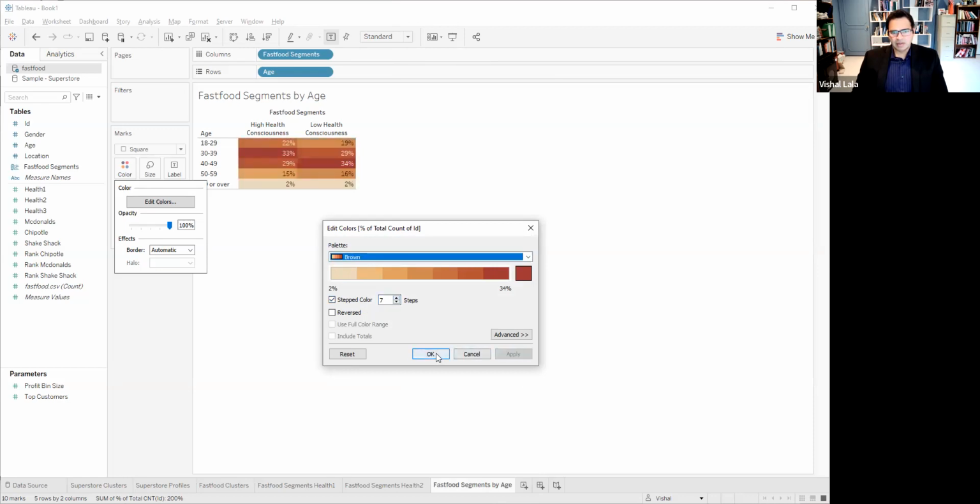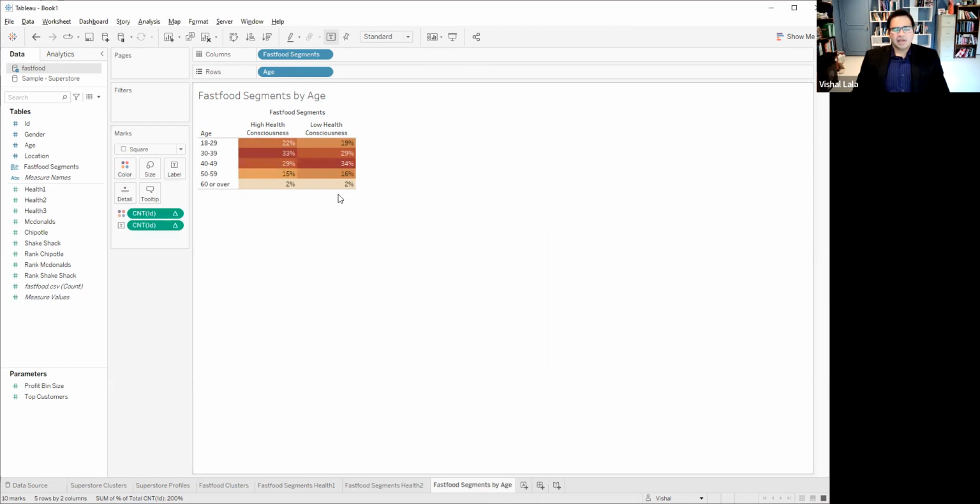I don't know how that looks. All right, so maybe 7 steps here. I was using 5 steps because too many variations and too many shades of gray are hard for the human eye to tell apart. But let's go with 7 to better tell the story here. Okay. So hopefully you can take a look at this and learn something about the distribution.